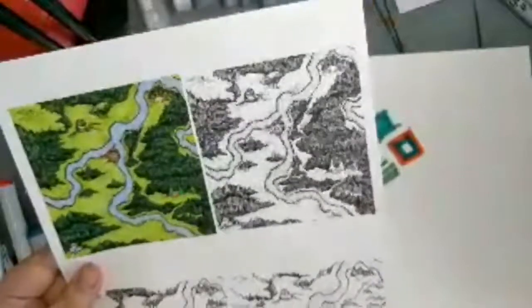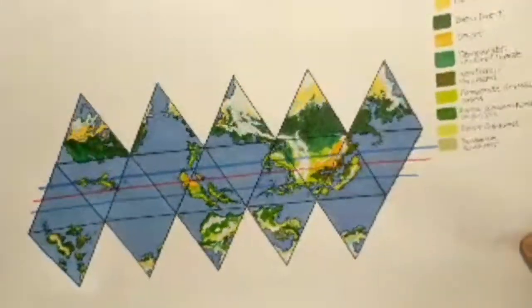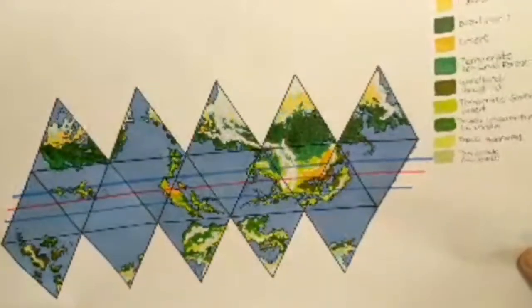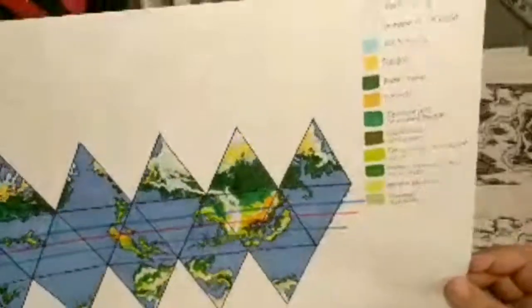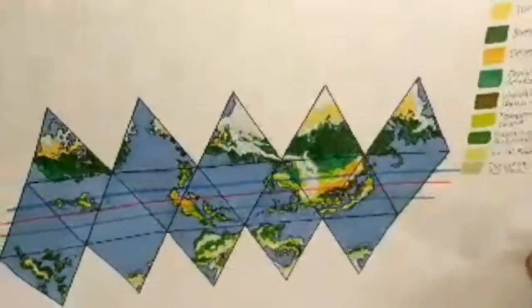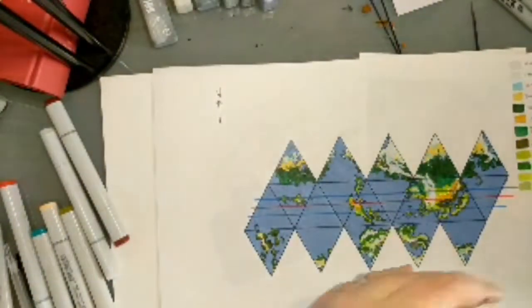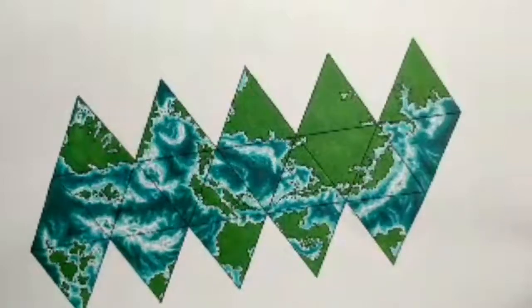Another map I'm working on for my book is my world geology reference map done in a D20-style polyhedron laid flat. I deliberately chose harmonious but visually distinct colors to differentiate my landforms. I got into map-making to create reference maps for my writing, and it's kind of taken off from there. The last map shown uses the same setup but for underwater topography — the continents are greened out in a flat color, and Copics differentiate what's going on across the ocean floors.